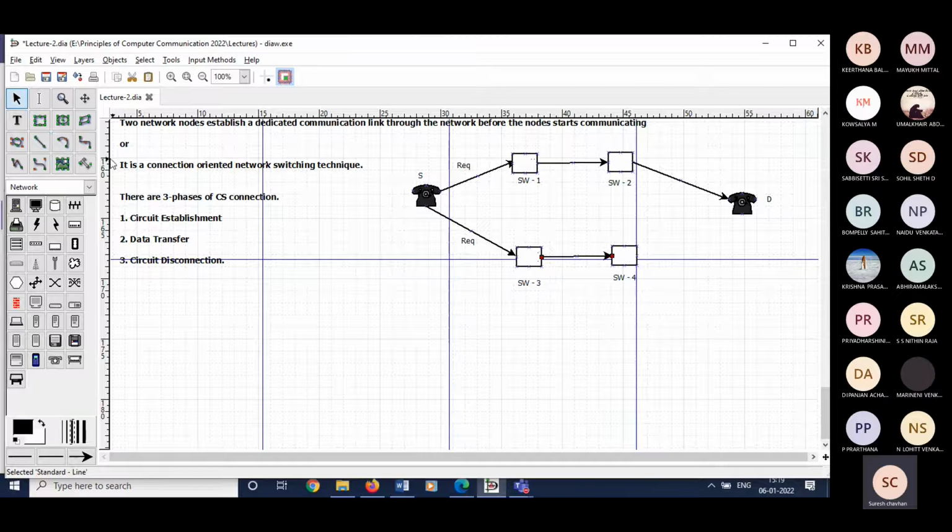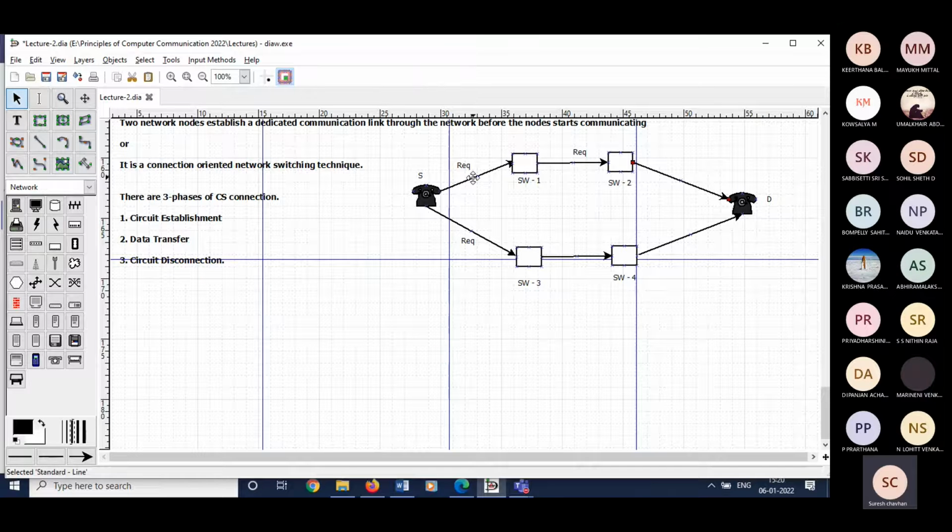So this is like a route request. I want to send some data to D, or I want to make a connection to D, so I need a route. So all these are route requests. Once this route request reaches here, whichever comes first is assumed to be the shortest path.